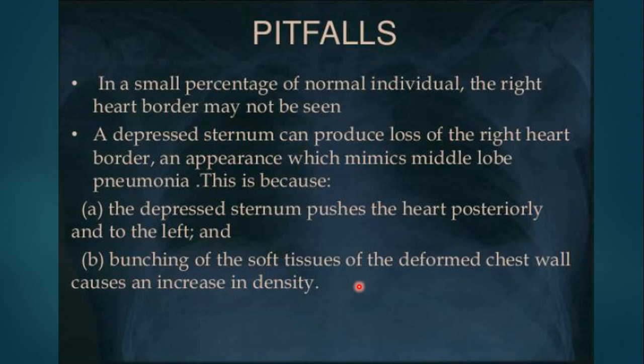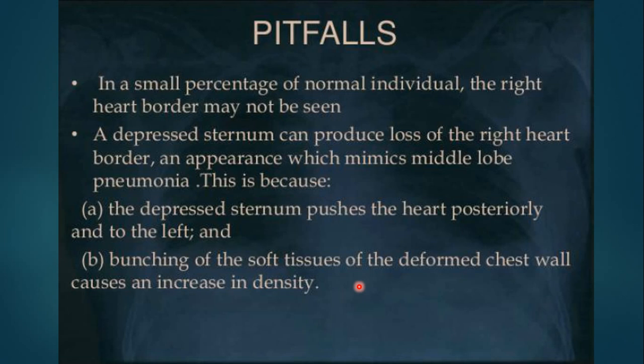Okay, if there is a depressed sternum, they call it pectus excavatum, it will produce loss of the right heart border. This appearance will mimic middle lobe pneumonia because the depressed sternum will push the heart posteriorly and to the left, so you will not be able to see the right heart border. The heart is pushed more posterior and more to the left, and also there will be bunching of the soft tissues of the deformed chest wall, which causes some increase in the density.